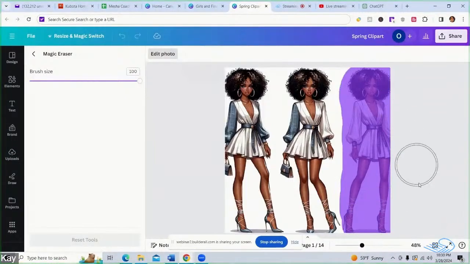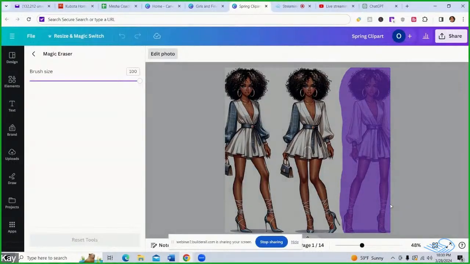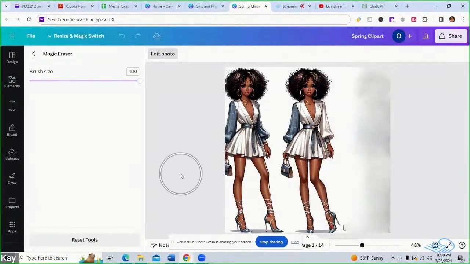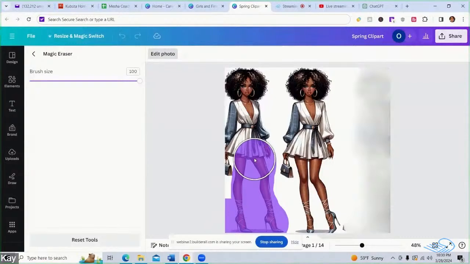Okay. And so then we'll let it go ahead and take that one off, and then we'll remove the other one. You see how it automatically removes it? And this is the magic eraser, if you're wondering what am I doing. Okay, how am I removing this stuff? Yep, so this is it.